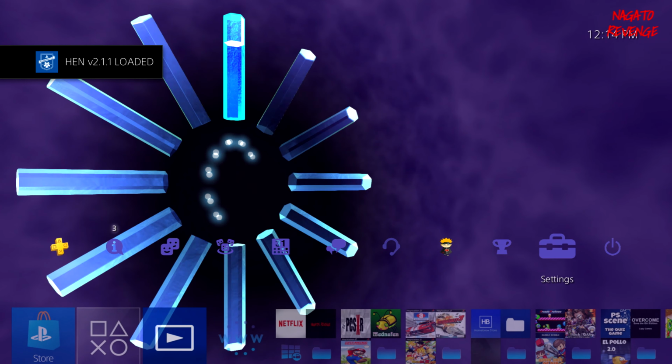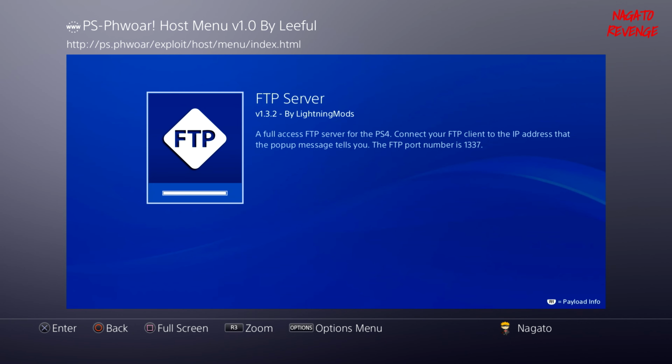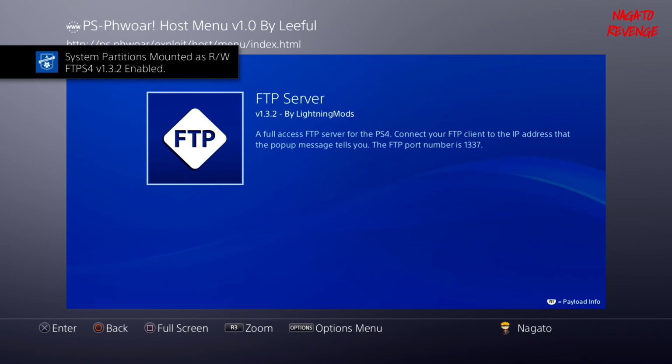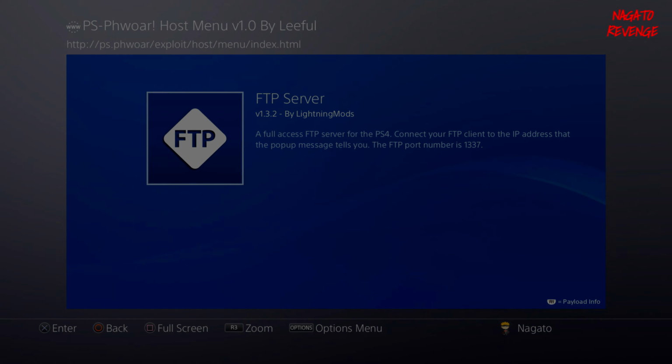Once HEN has loaded, just go ahead and back out, and go back to your exploit host again, or your WebKit exploit I should say. Then what you want to do for this process is enable the FTP server. Once your FTP server is running, make sure you have your IP memorized. Mine is 1.1.1.2 and the port is 1337. Now we want to go to our PC and open up FileZilla as well, and I'm going to teach you guys how to transfer your games into your data folder from the PC.